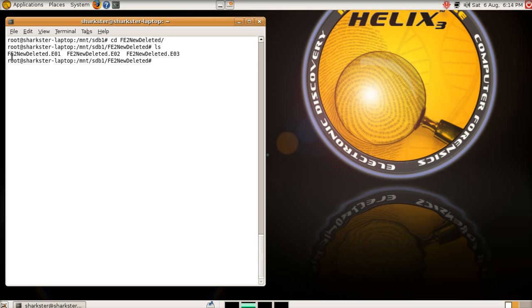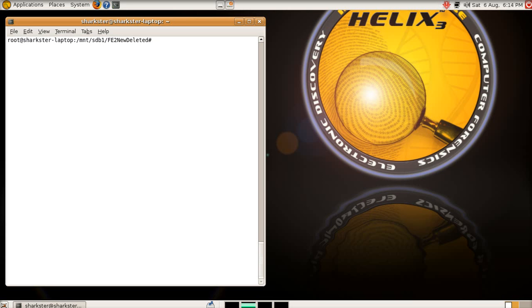This is an image of the hard drive that I took after the files have been deleted. It's split into 3 files. I've told it to limit at 1.4 gig before it splits, so this will be 1.4, this will be 1.4, and this will be something less than 1.4, and that is 160 gigs worth of data compressed flat out into 3 files, and that is what we'll be examining in the next video.